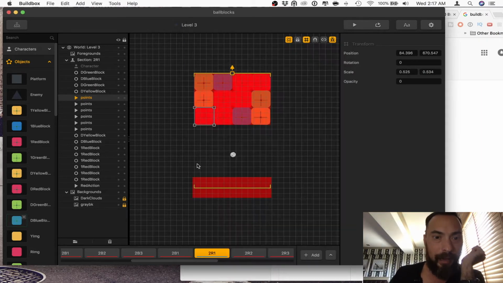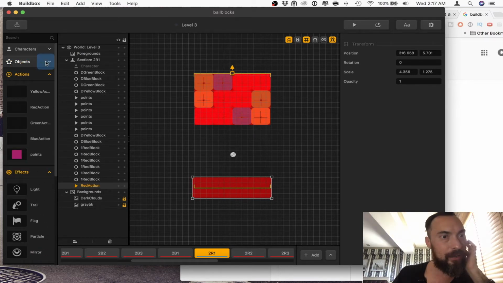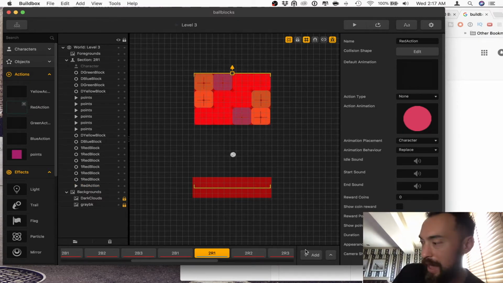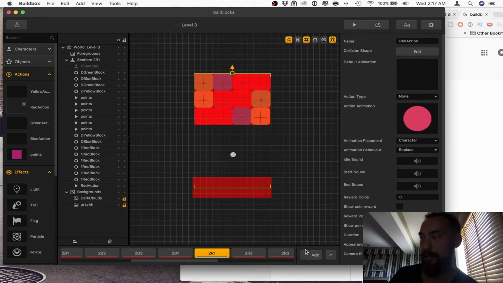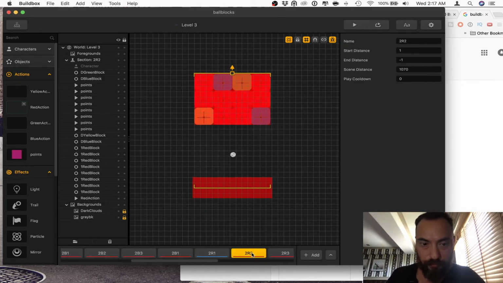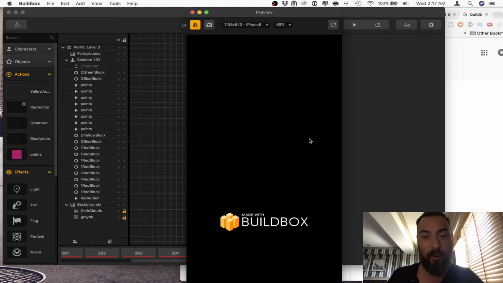Maybe it's in this action here. Red action. Let's go ahead and take a look at some red action. Maybe I accidentally have a point. Oh, here we go, right there. Look at this. Boom. All of the red actions had a point that was given away. So that's great. I actually think I fixed this yesterday, but just to go back into this.